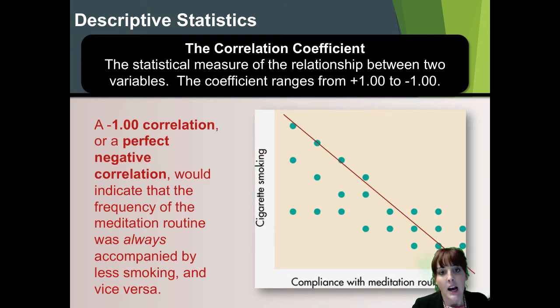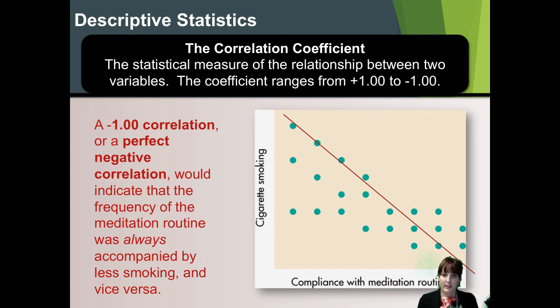However, a perfect negative correlation would be indicated by a -1. So this is a perfect negative correlation. Keep that in mind. These two, fairly simple. Perfect positive correlation, +1. Perfect negative correlation, -1. No correlation at all, 0. So the coefficient measures both the direction and the strength of the relationship.